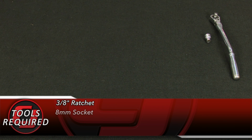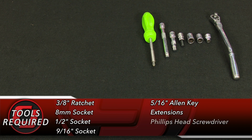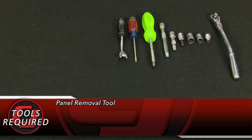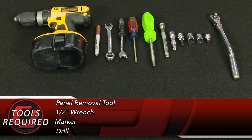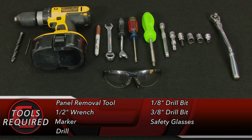For this installation, you'll need a 3/8 ratchet, 8mm socket, 1/2 inch socket, 9/16 socket, 5/16 Allen key, a couple extensions, Phillips head screwdriver, small flathead screwdriver, panel removal tool, 1/2 inch wrench, marker, drill, 1/8 inch drill bit, 3/8 drill bit, and safety glasses.